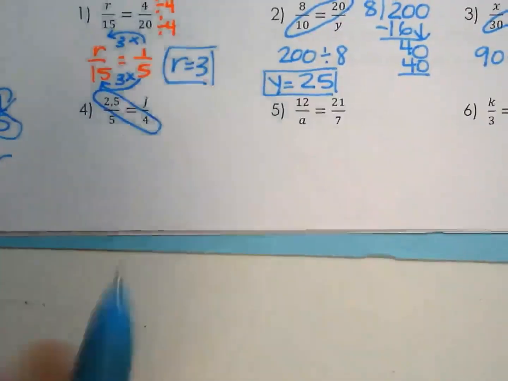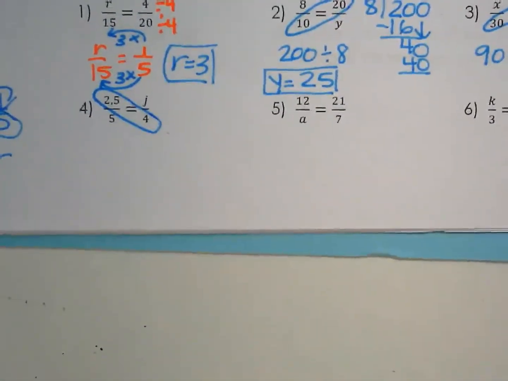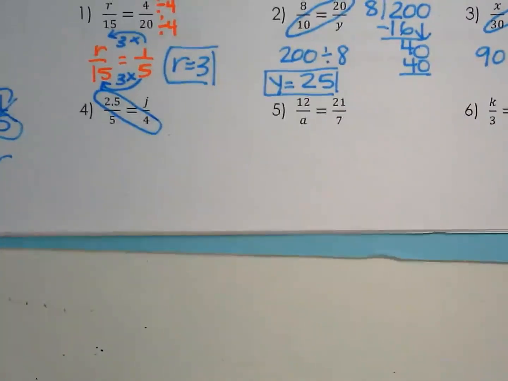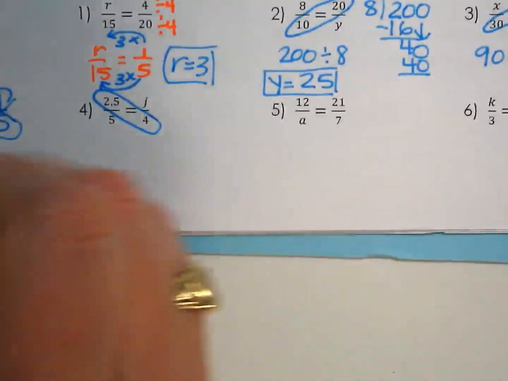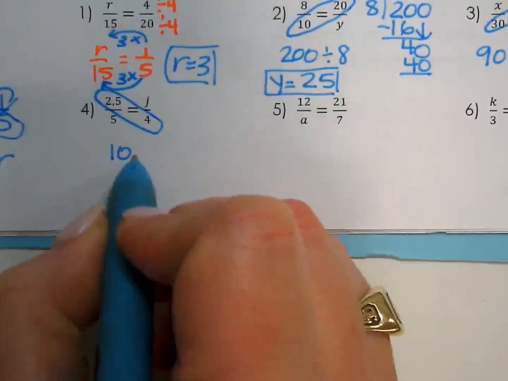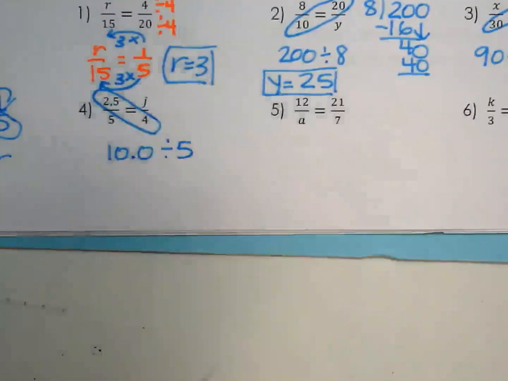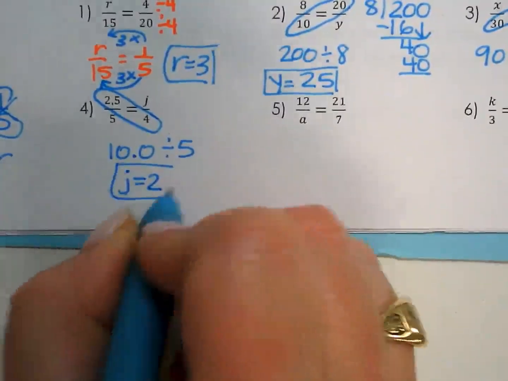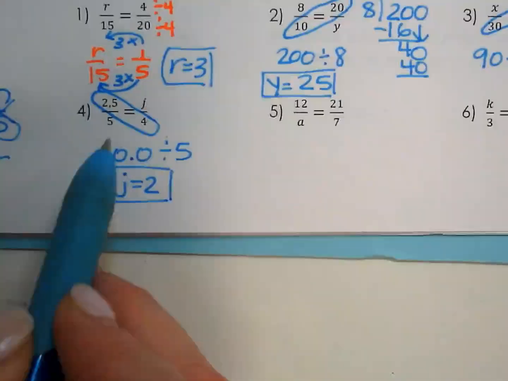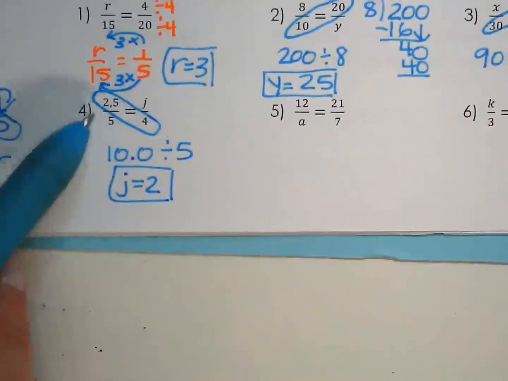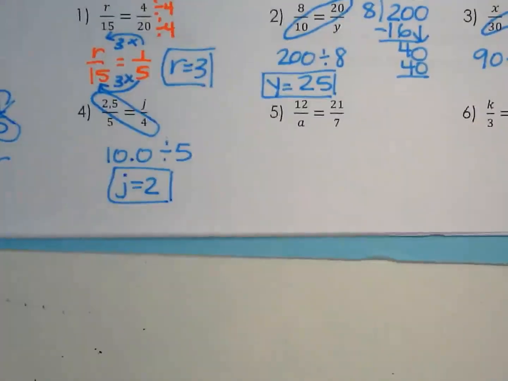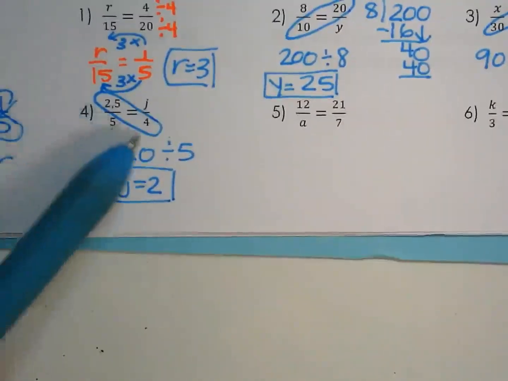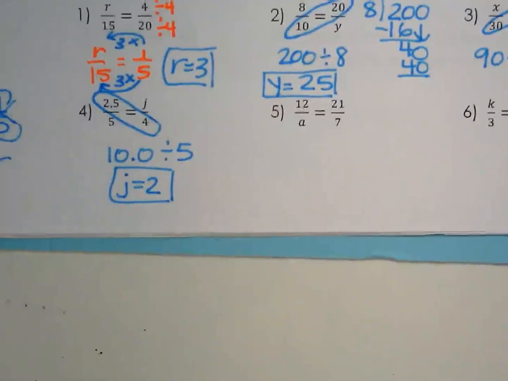Raise your hand when you can tell me what 2.5 or 2 5/10 is times 4. You got it, CJ? What is it? 10.0. And what's the number that we're going to divide by? 5. What is 10 divided by 5? 2. J just equals 2. And look, guys, 2/4 is equivalent to a half, right? And 2.5 happens to be half of 5. It's the same relationship. So if you see the decimal, you will divide. Whenever we're using the butterfly method, we always multiply the two numbers and divide by the third.